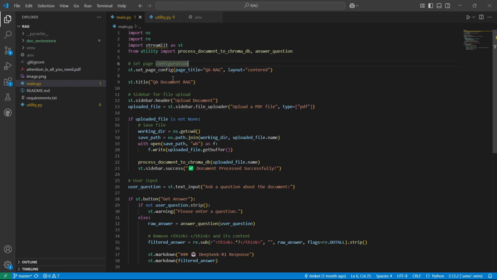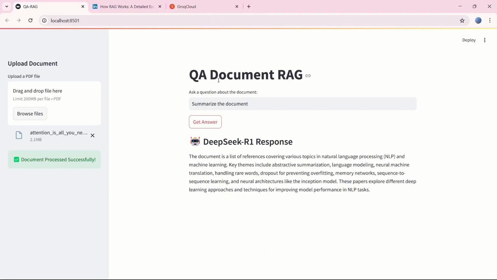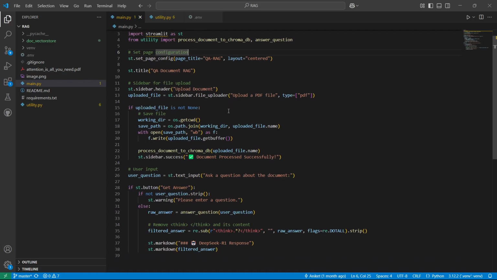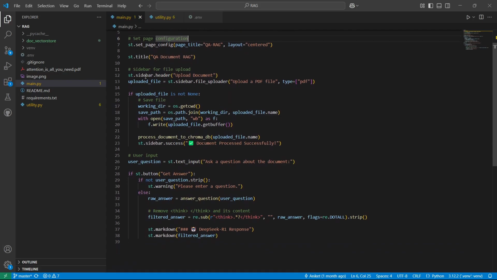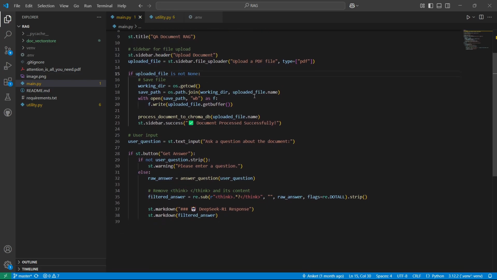First things first, when you're using Streamlit, you will have to go through the documentation and design a simple layout. We're setting the page configuration first, like the page name and the centered layout. Then you can make a sidebar using st.sidebar.header, and prompt the user to upload their PDF file there.